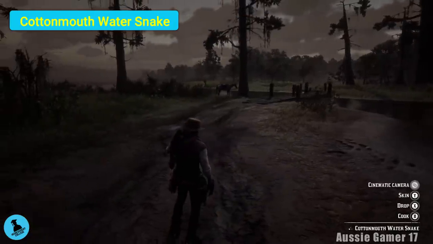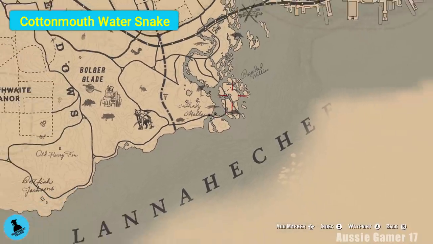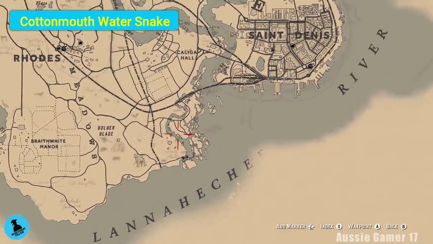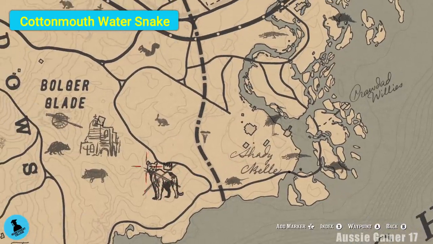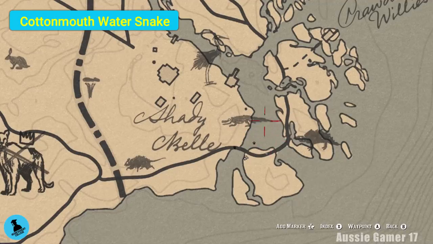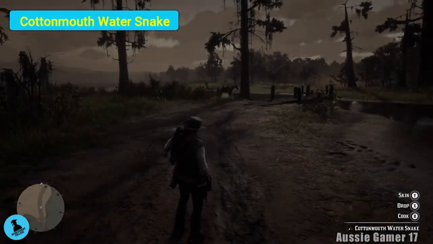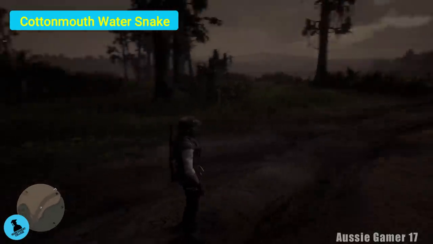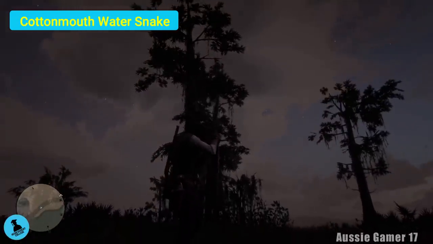Let's show you where we are. Oop, wrong button. Once again, we are southeast of Saint-Denis. We are really, really close to Shady Bell and the legendary panther. So, on this little island here, and it was in this bit of water. You're definitely going to find it in water. It is a water snake, the cottonmouth snake. All right, I'll meet you guys at the next one. Just finish off skinning it. Oh, that's a big snake too.